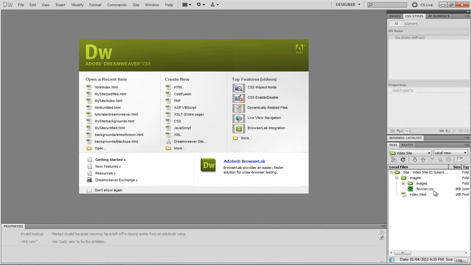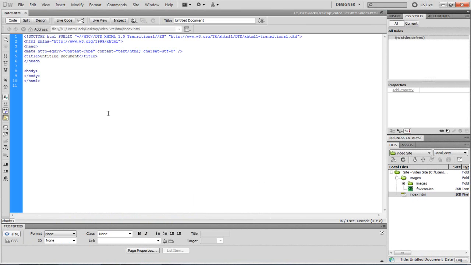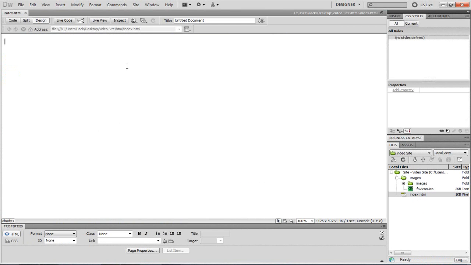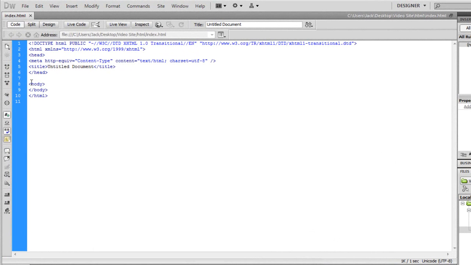So what I'm going to do is double click on this index file. You can have it as whatever you want. And there's no real easy way of adding a favicon into Dreamweaver websites, so the only way we can do it is by going to Code View. Now, if you're not familiar with Code View, this isn't that hard to get to grips with. This is one of the first things I ever learned to do in Code View. I think it's pretty easy to do, so I'm just going to help you out there.